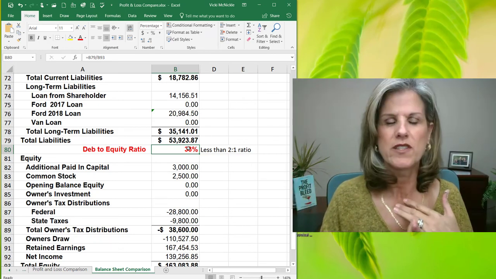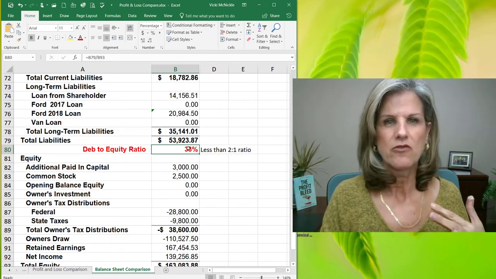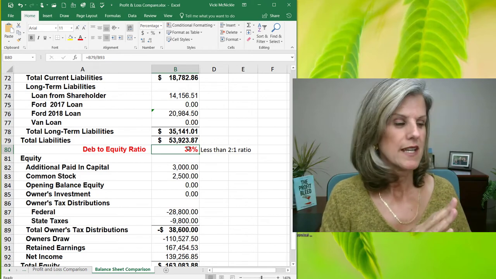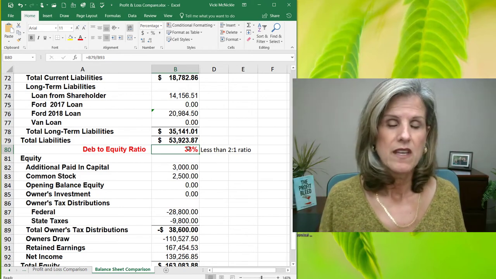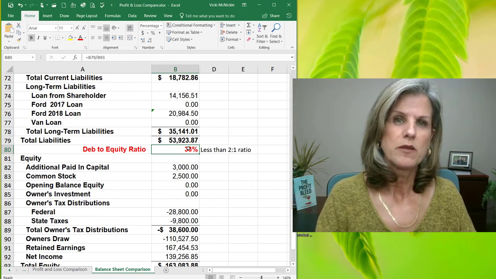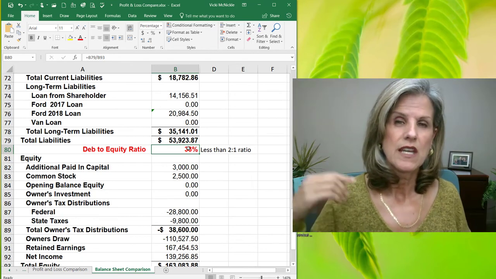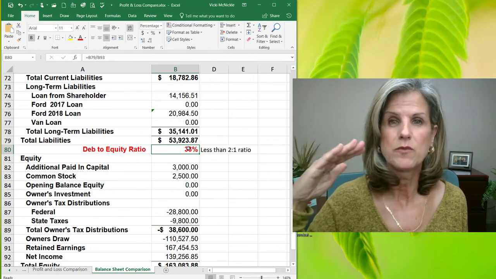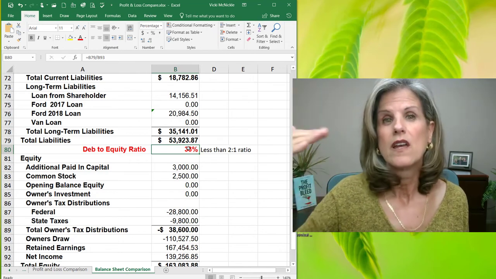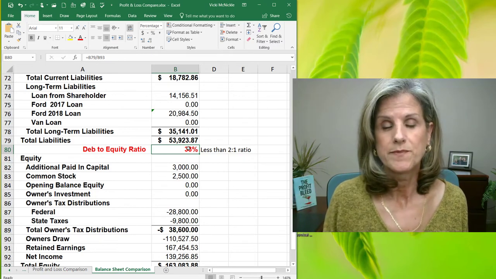Not only can you withstand more risk, you're not over leveraged, you don't have too much debt, but it's also going to allow you that if an opportunity shows up, you're going to have the resources to be able to invest in that opportunity. And it's also a way to make sure that there's money in your business that's going to allow you to expand and grow in those moments when you want to do that.